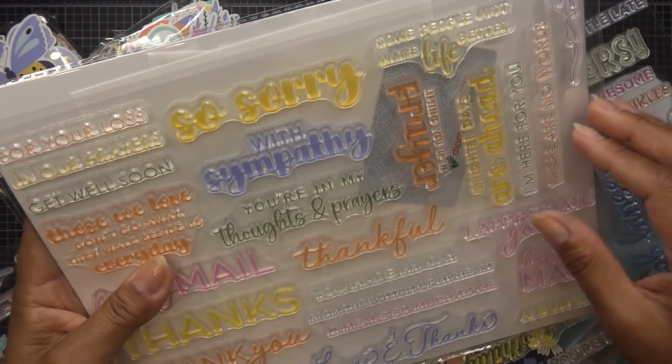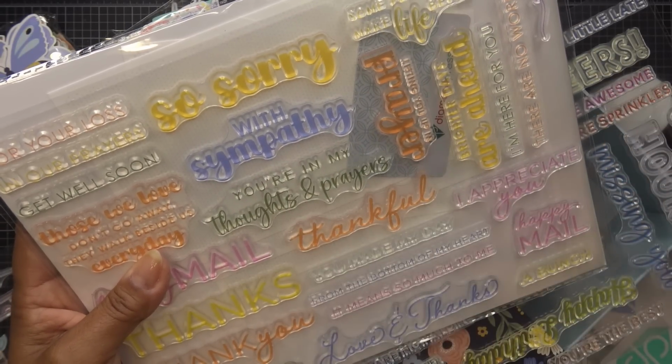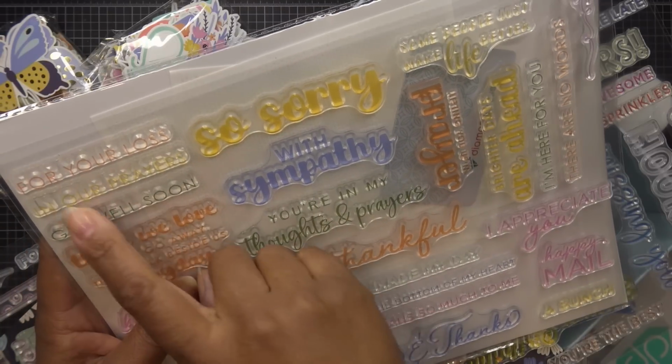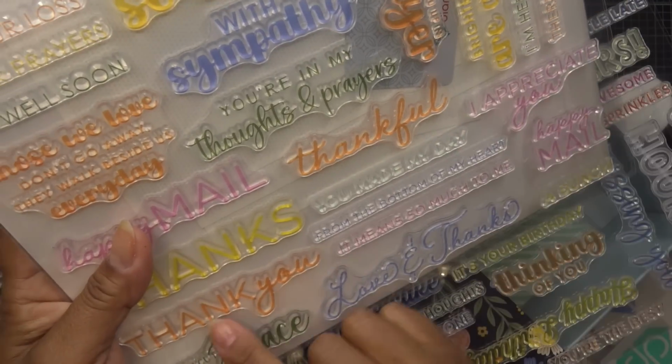And these are huge stamp sets. There's a little string. I appreciate you. Thankful. You're in my thoughts and prayers. I mean, you can just stamp that on a card just to be a sentiment on the front of your card with some pretty paper or however, right? For your loss, in our prayers, get well soon. Those we love don't go away. They walk beside us every day. That's really nice. Thank you.